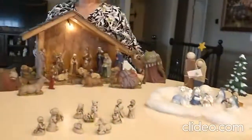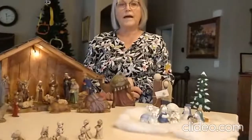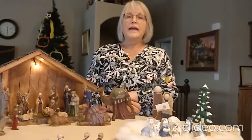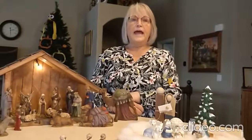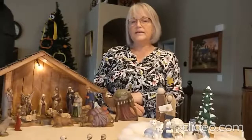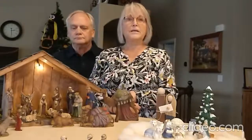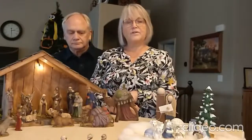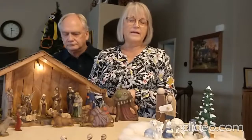One of the things we do to keep the nativity scenes and Christ in our family parties is when we have our Christmas family parties, we asked our grandchildren to go around the house and find out how many nativity scenes they could find. The first one to find the correct number received a prize. We have nativity scenes in our tree that are ornaments, and we also have pictures on the wall. We have many more of these set out as examples, and that year we had 19, and we've added quite a few more.